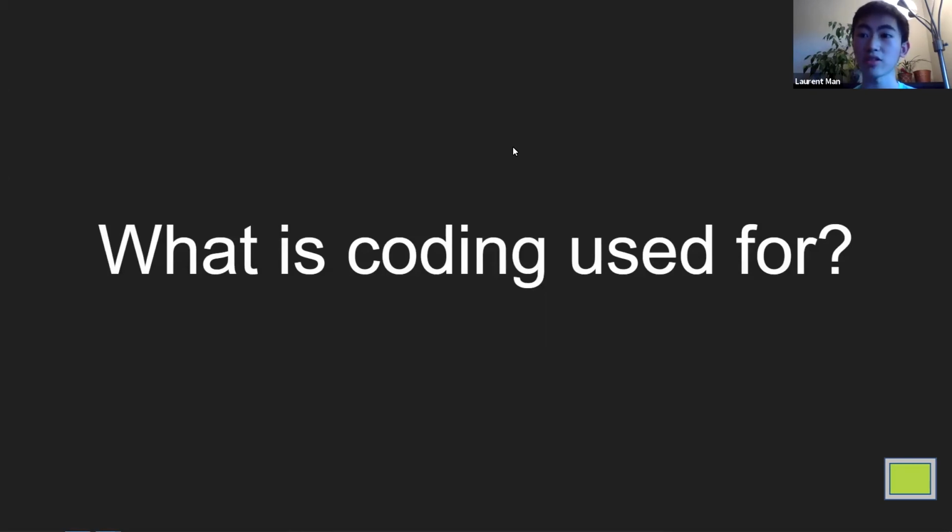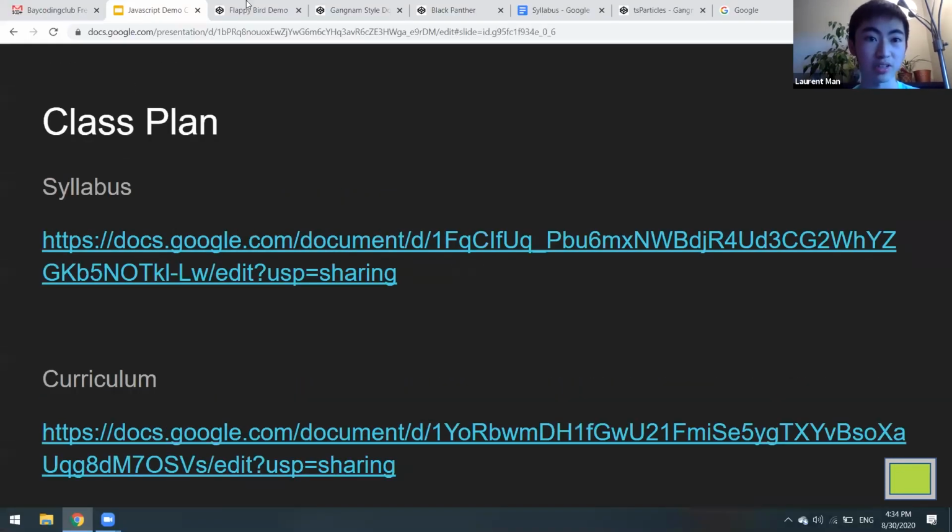So again, back to the problem that I just gave, you would maybe have a COVID-19 tracker where it gathers a bunch of statistics and compiles them into a user-friendly mode. But there are also other aspects of code that I think are really cool. For example, coding can be used to create art, and I'll show an example right here.